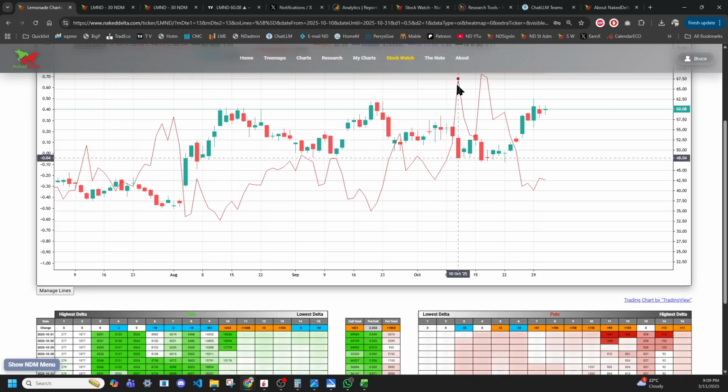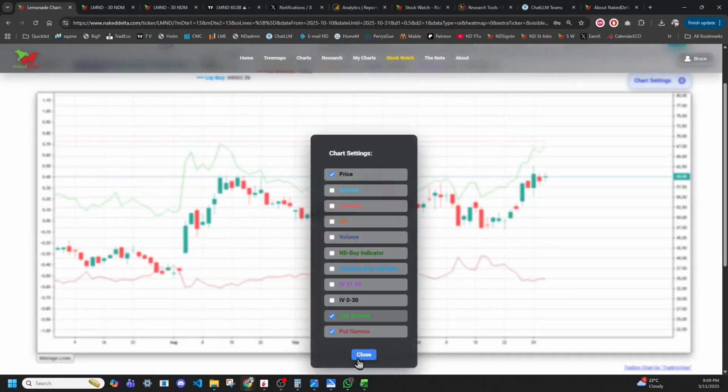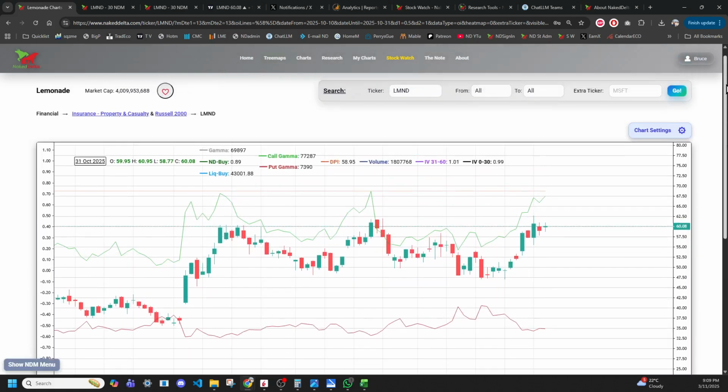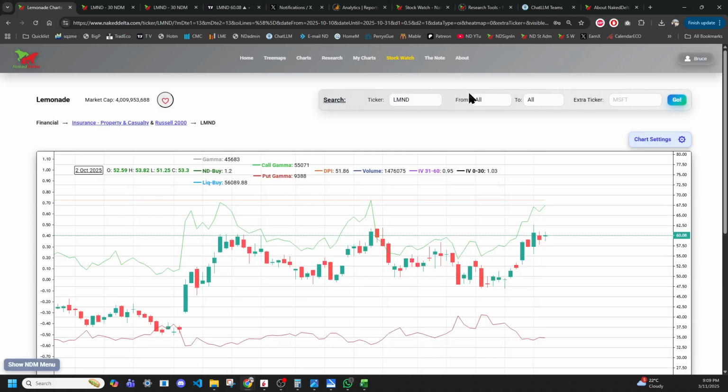Interestingly, sometimes we see a spike when the price hasn't dropped a lot. It has actually dropped a lot. There was quite a large bump there. But it's interesting to see how they interact if we have the calls and the put gamma up at the same time, and we put them in a range. So at the moment, the range is all, and we could go up here and we could change those to just the 30 days. So we'll see what that does.